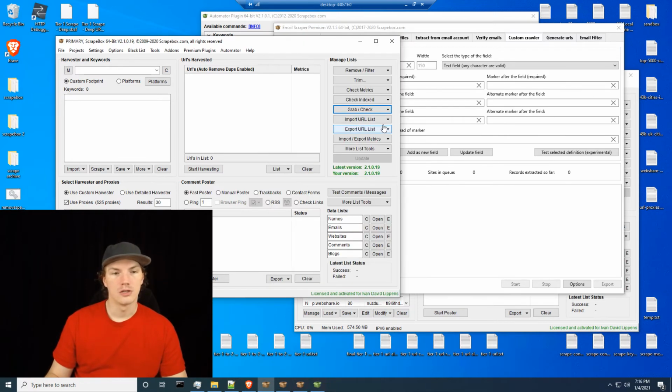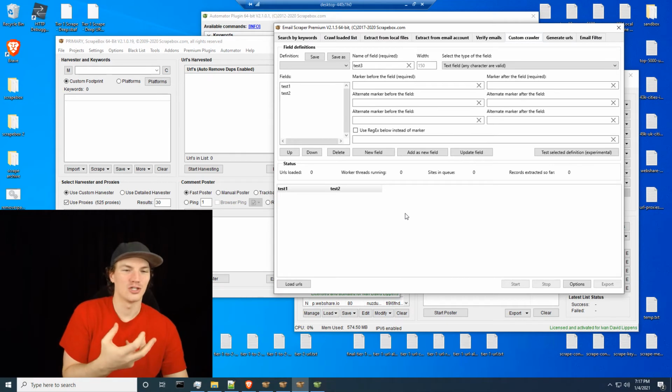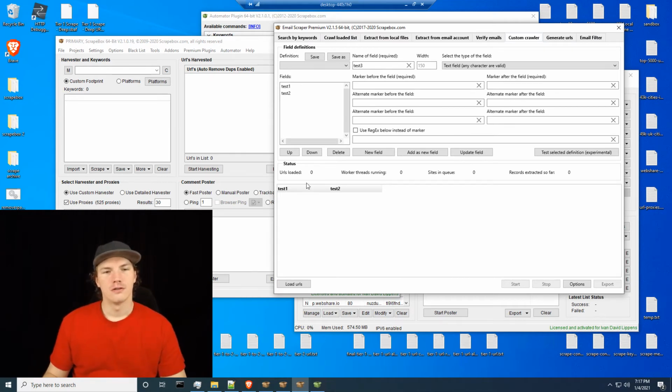This is basically a combination of the custom data grabber and, well, not really a combination. It is the custom data grabber in appearance. It's a combination of the custom data grabber and then the general email grabber. Basically, you can create columns, so you can create your own internal spreadsheet of information. So you can do an email column, and you can see, all right, I did test. Here's one field, test 1, test 2. And then if we did a third one, test 3, I could go add as new field, and boom, it adds another column. And basically, you can go information before this area or after this area, and this is what this looks like.